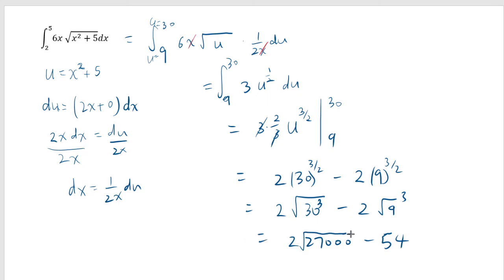If you want, you can further simplify this by pulling a 3 outside, and 30 can come outside. It'll be 30 times square root of 30. So you can further simplify it by pulling a 30 out. 30 times 2 is 60, and what's left is 30. So that would be another way to write down the answer.